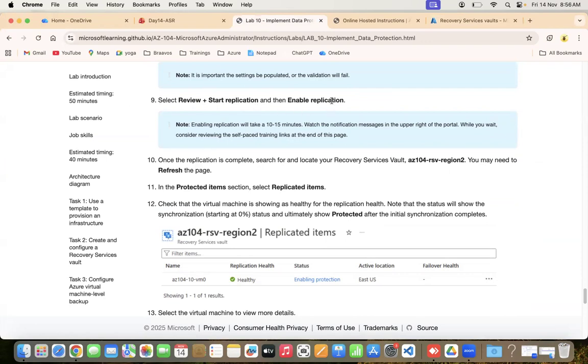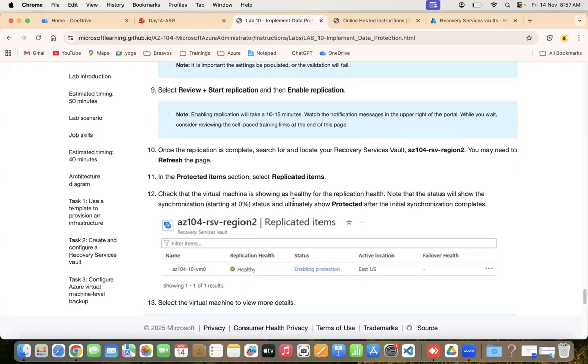So we have done all the steps till here, enable replication. Then once the replication is completed, search for and locate your recovery service vault. This will be the recovery service vault. And in the protected items, select replicated items. Check the virtual machine is showing as healthy for the replicated health. Note that the status will show the synchronization starting at 0% protected.